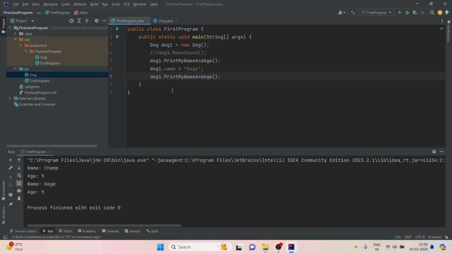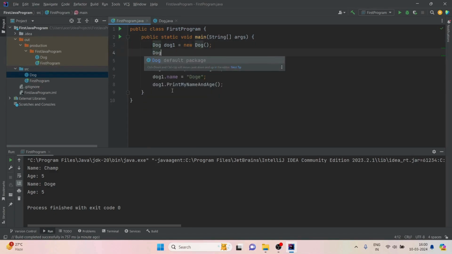So you can access the properties of a class. You can set it to something else as per your requirements as well. And you can create as many objects of a class as you want. Suppose this is the first object. If I want to create another object, I'll just type in Dog dog2 = new Dog. And that should create another object named dog2. Both of these objects are different from each other and they do not access each other's properties. And there you have it. You just created a basic class and object in Java.